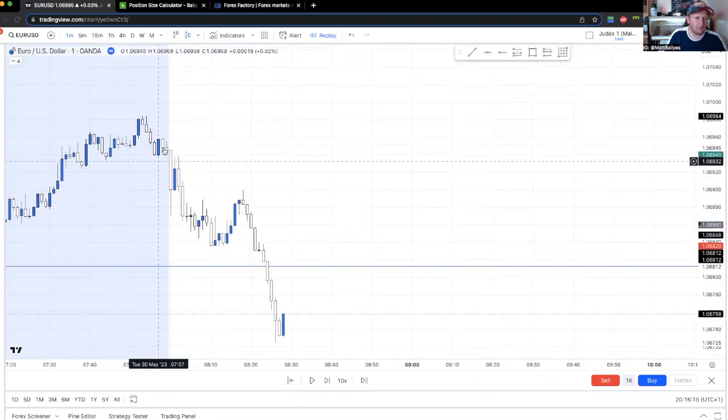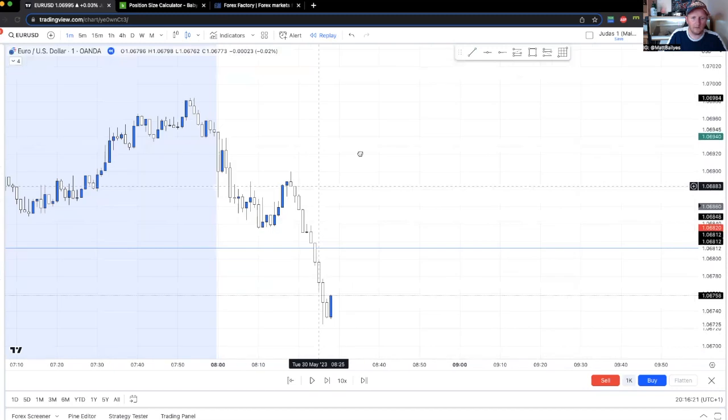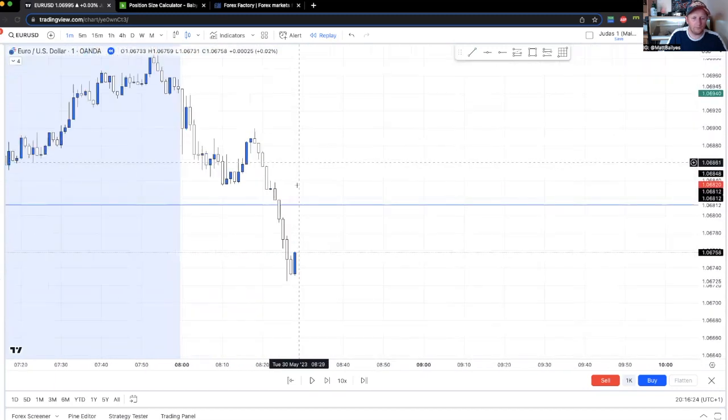So don't forget now, this blue here is just where I trade. You can use the strategy all the way up until about 11 o'clock, for a couple more hours after this. So what we're going to be doing now is looking for the fractal change of character.